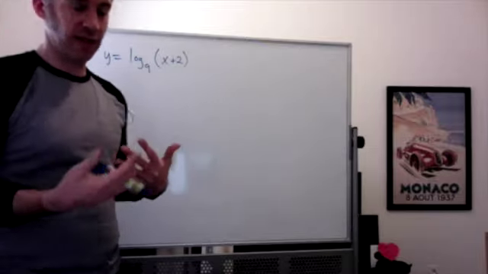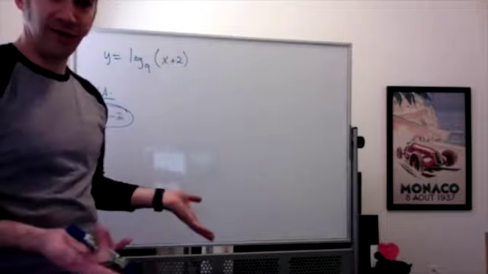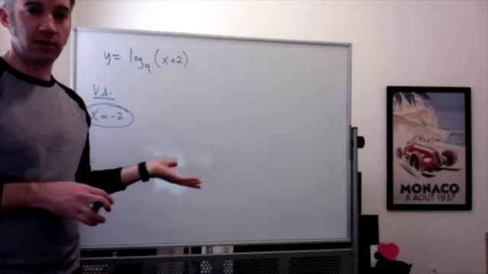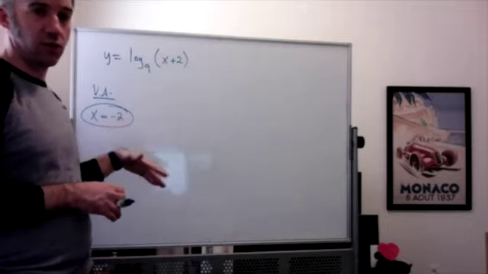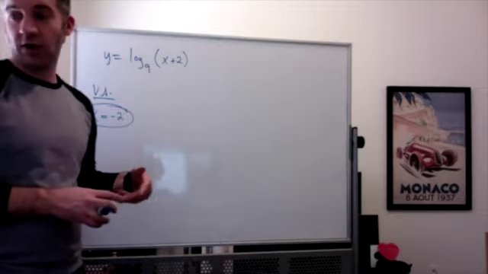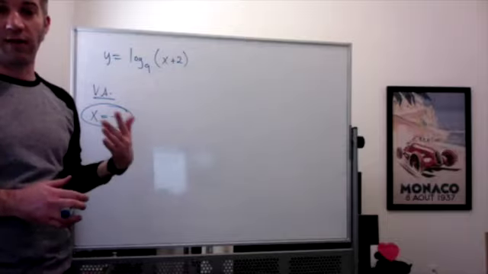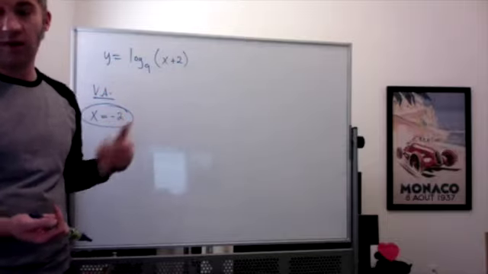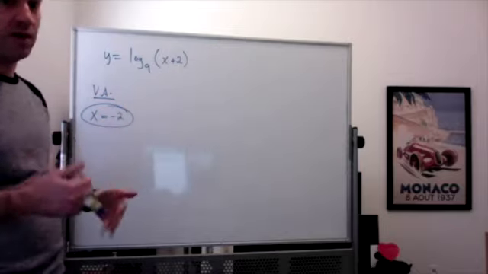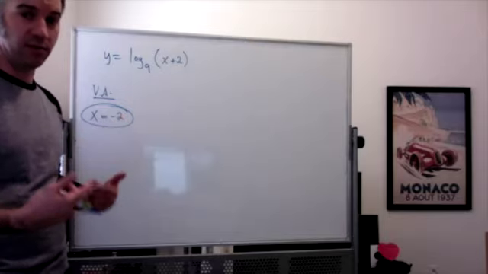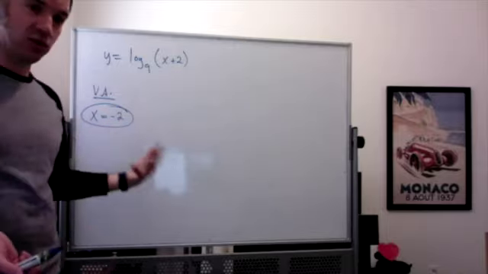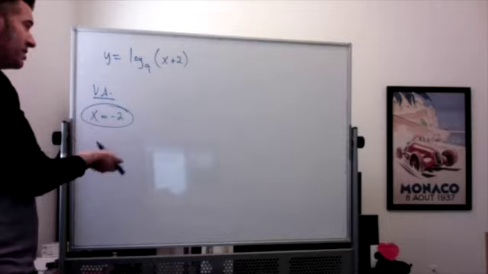here's a tip that is true. Why would I give you one that's false? When you're finding vertical asymptotes for logarithmic functions or horizontal asymptotes for exponential functions, it's always just how much of that kind of shift you have. So if in your logarithmic function you have a shift that's 2 to the left, your vertical asymptote is 2 to the left. If you have an exponential function, which has a vertical shift of like 2 up, your horizontal asymptote is going to move 2 up and be y equals 2. That's an easy way to think about what the asymptote should be. So our vertical asymptote is negative 2.